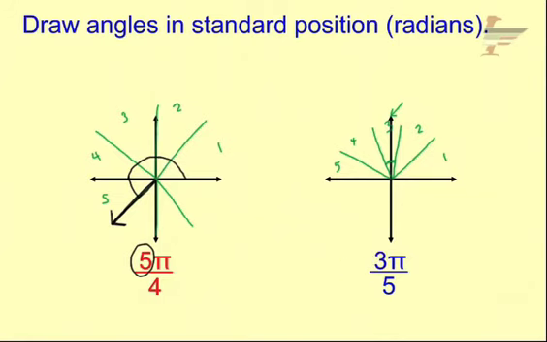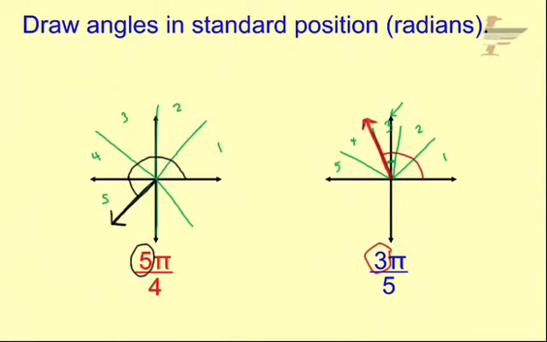Now we ask ourselves, well, how many of those sections do we want? We want 3 of those. So we're going to count. Here's 1, 2, 3, and our angle is going to land right here. And then again, we make it nice and dark, put the arrow on the end, so anyone looking at this can tell exactly where that angle is.